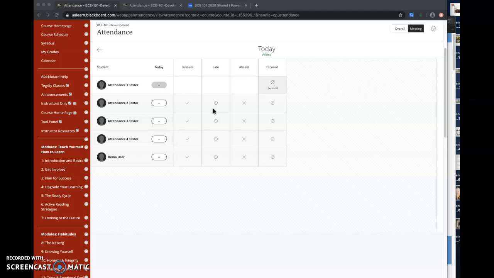Of course, that's going to be different in an online setting, so I imagine that I will be checking roll at the beginning of class. I know that there are automated ways in the video conferencing systems that we will have available to us to do automated roll checking. That's up to you. I think for students, having their name called and knowing that I'm looking for them there is possibly important. So I'm probably going to at least start the semester that way.